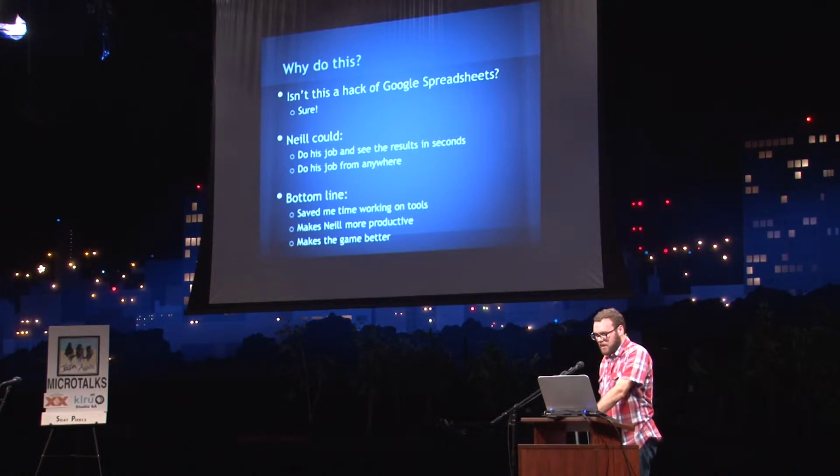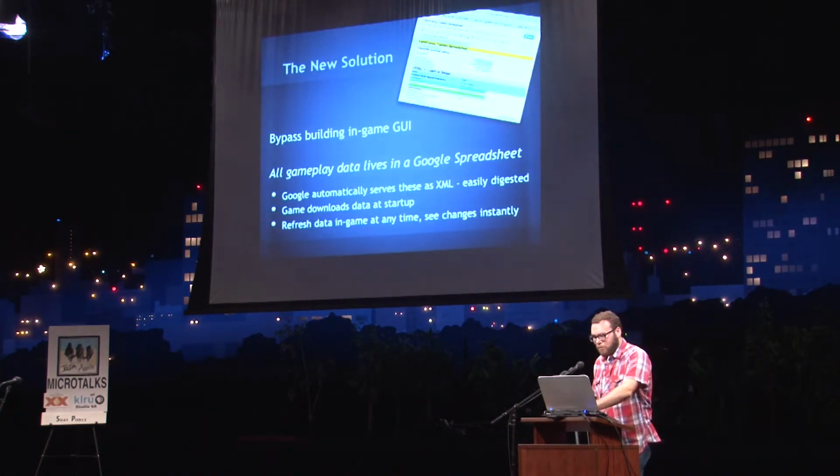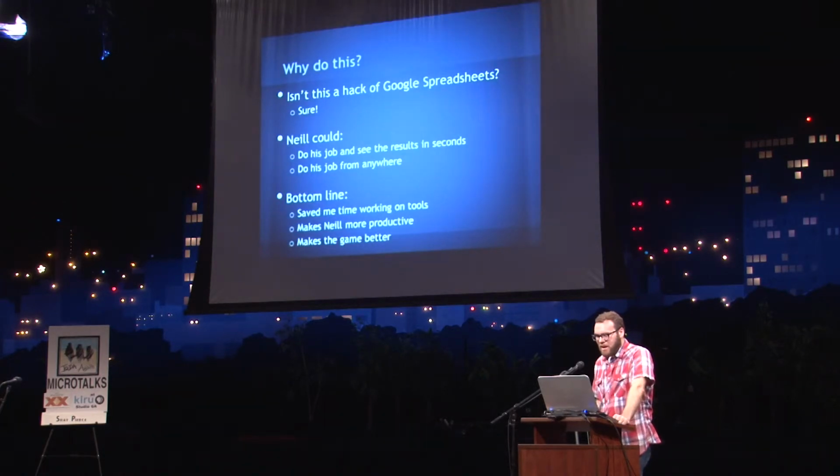Some engineers would call this abusing Google Spreadsheets and using it in a way that was never meant to be used, and that being kind of hacky. And I would call it abusing Google Spreadsheets and using it in a way it was never meant to be used, and that being awesome. And the reason it was awesome is that Neil told me a story once.